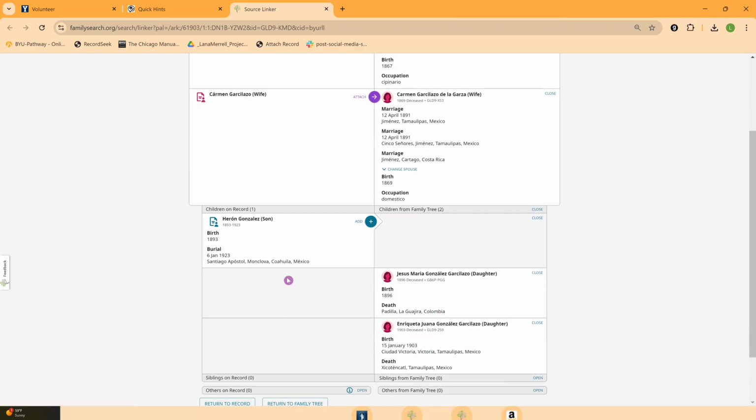Now let's look at the places. This person was born in this place in Mexico. And if we need to just look at all of the places and see their marriage was there. Jimenez, that doesn't match that. Let's see, they were born in 1893. So they were born before these two people. So these two people are in different locations and this one doesn't have a birth. So they could have been born there.